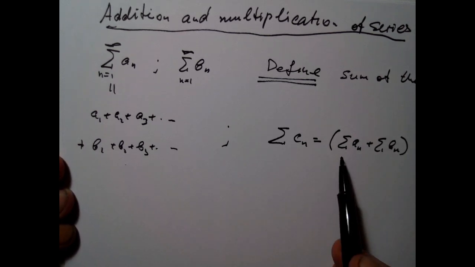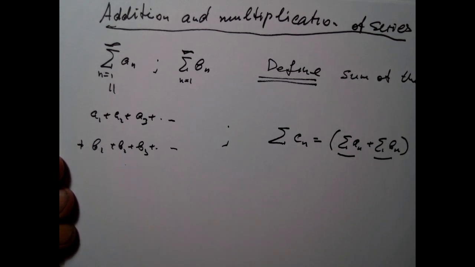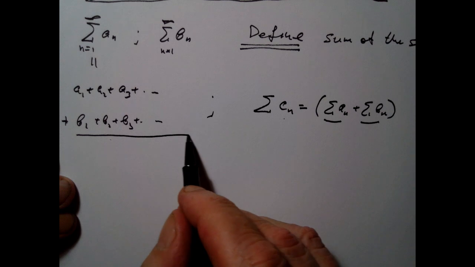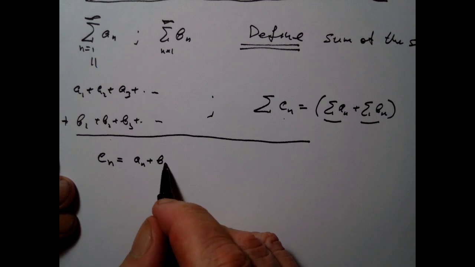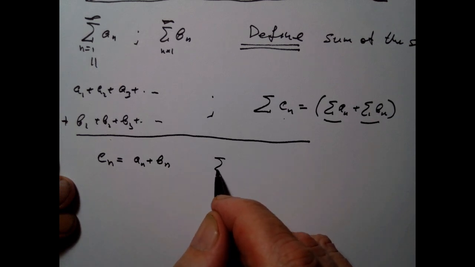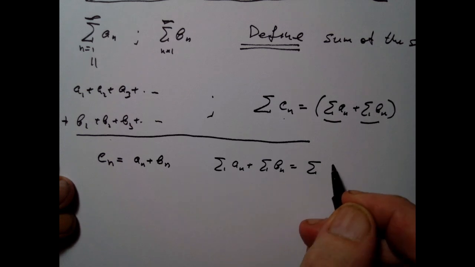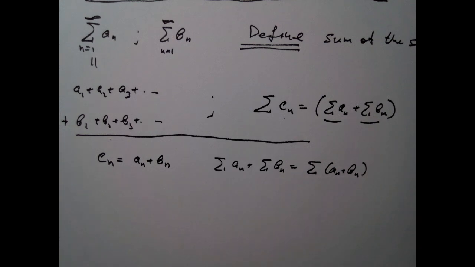Okay, so notice that this thing is a series, this thing is a series, but this is not a series. So I want to define something that looks like a real series, which is the sum of those two series. So let's define it. I'm going to do it in the most obvious fashion possible. I'm going to define Cn to be an plus bn, and now the sum of the series an plus the series bn will be the series of the form an plus bn, so each term with the same n added individually, and this is what's called the sum of the series.